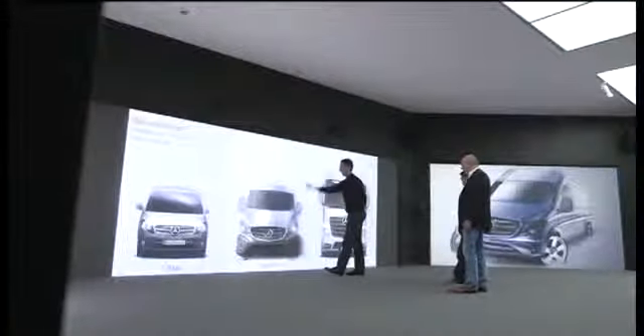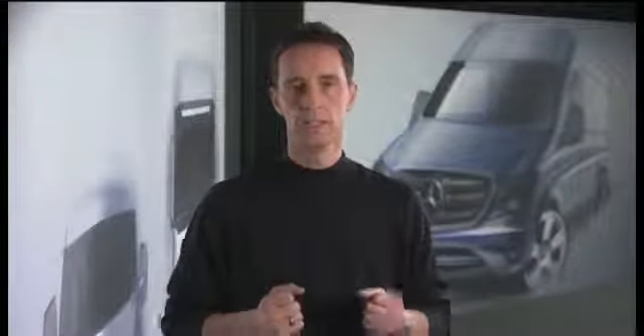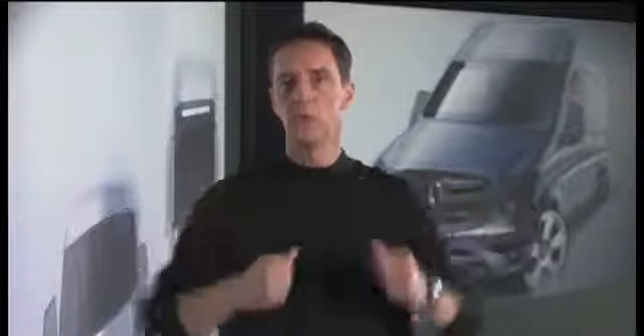Imagine the new Citan would continuously be morphed into the new Actros. If we stop this process at the right moment, then we can see the face of the new Sprinter. The new Sprinter face is more characteristic and expresses competence, precision and quality. The new face is composed around the three-pointed star and it's based on a plastically designed base. The radiator rail is more upright and thus appearing more self-aware. The three radiator slats are arrow-shaped downwards and perforated — the perforation increases the airflow.